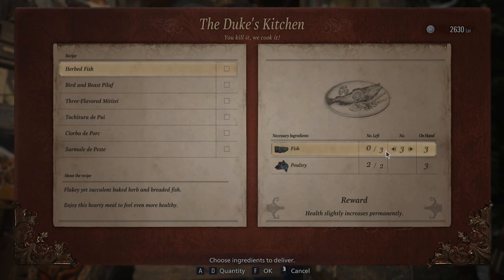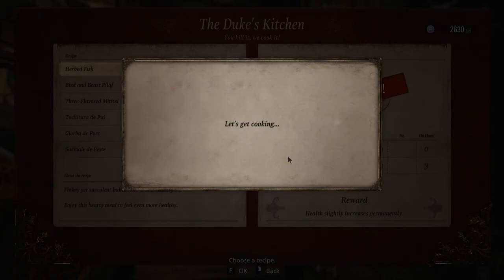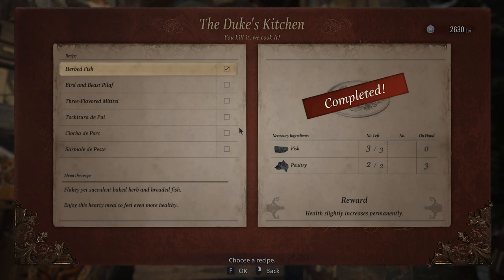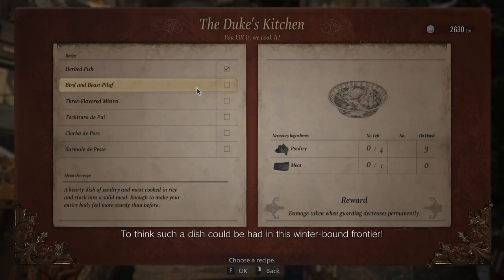Carry on. Thank you. Now to cook. What the hell? Here it is. Please, join me. Okay. Health is slightly increased permanently. To think such a dish could be had in this winter-bound frontier.